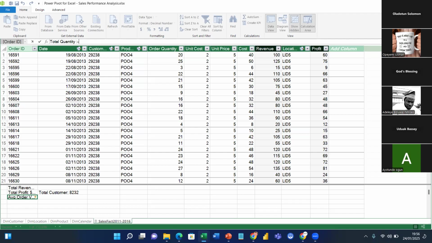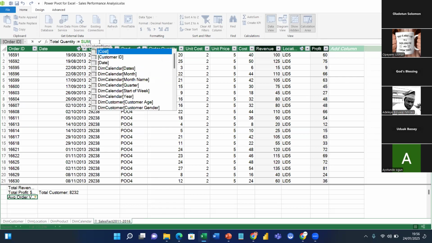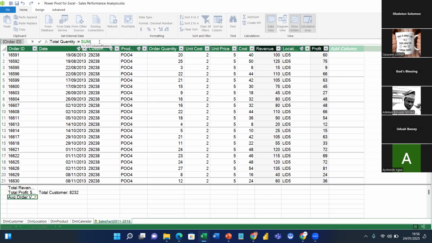We'll come back to this and just use count. Total quantity equals sum, the sum of the quantity, which is coming from the, yes, this will give us total quantity.